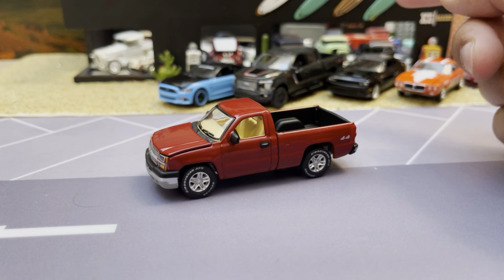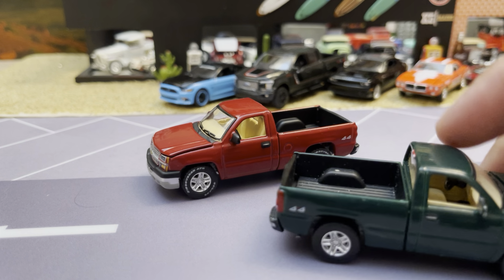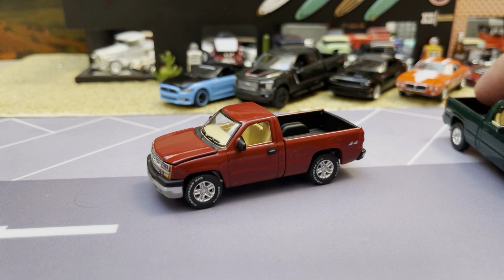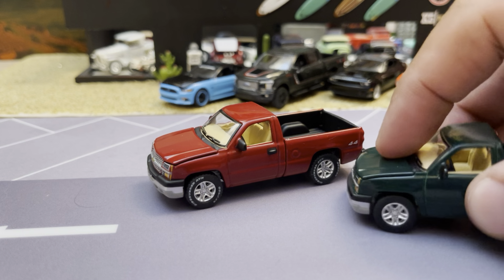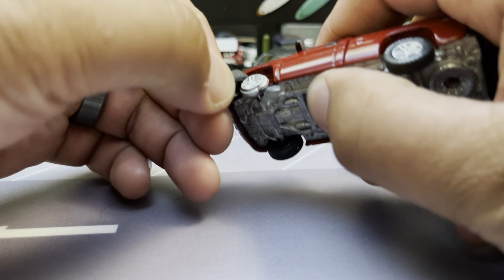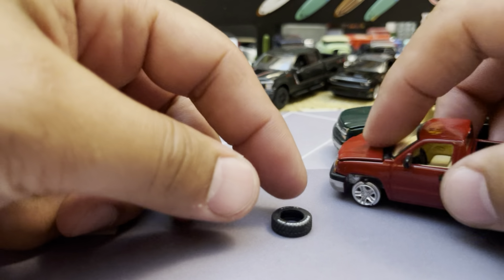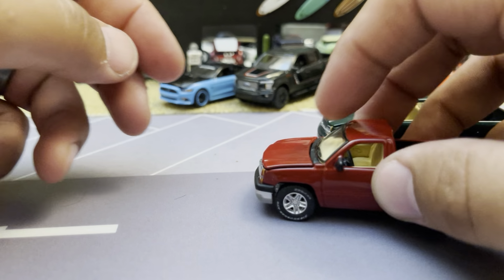Now, this is a cool casting. I didn't have to remove the rubber or the fender flares like on this one. They also have a different tire. This tire is super soft, squishy. This one's more, you know, vinyl rubberish type, like hard, like what most people are used to. This one is like, you can take it right off. It's almost like a silicone ring that you put on. I mean, it's super squishy. This makes this thing look like it has air suspension. You can see how easily it goes on there.